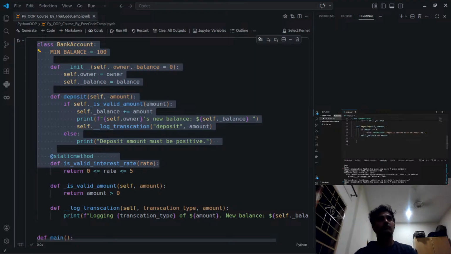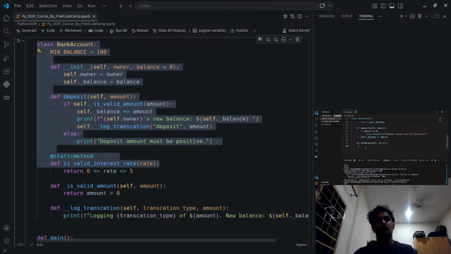Now let's create a withdraw method. So we say def withdraw, and we want to withdraw a certain amount. Again, these are instance methods because we are passing the self parameter, and we need to access instance data. So it makes sense that these need to be instance methods, otherwise we can't access the balance on each object.